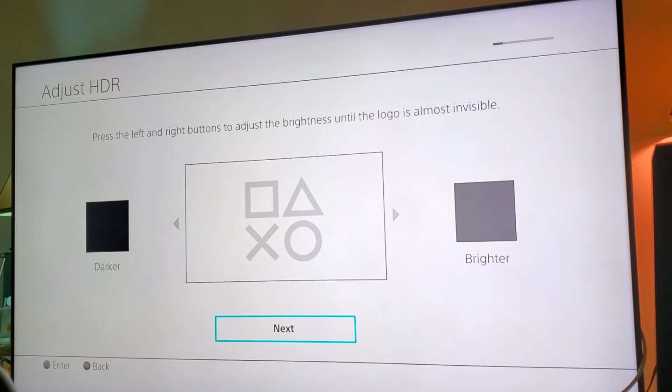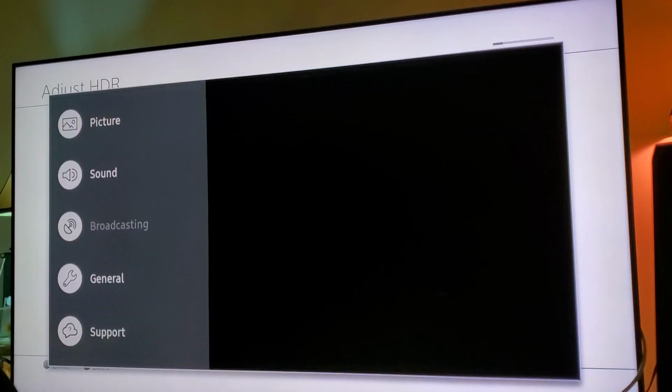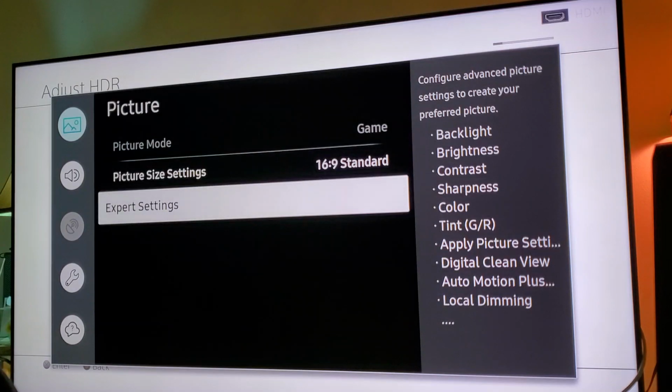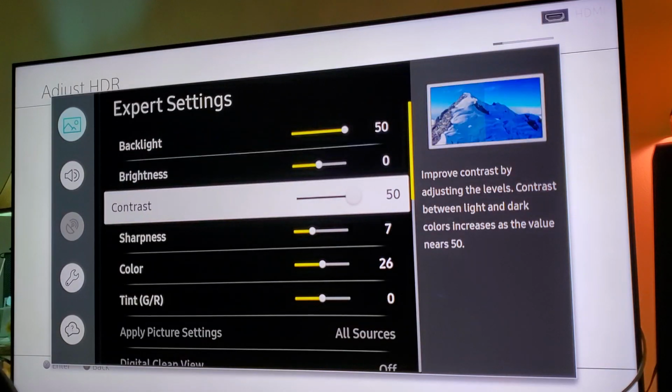Remember, you also have to check your picture settings before you do this. You got to make sure that your picture settings are adjusted for that certain content. Whether you're using a game HDR, it has to be adjusted to the game HDR. Whether you're using the movie, it has to be adjusted to the movie. But one important thing that we all should agree on should be that your picture settings, if you're in the game mode, should always be backlit maximum and contrast maximum.